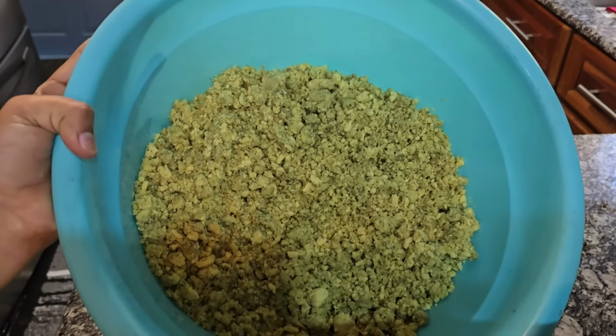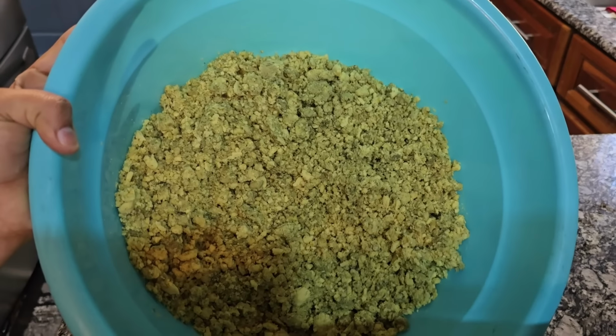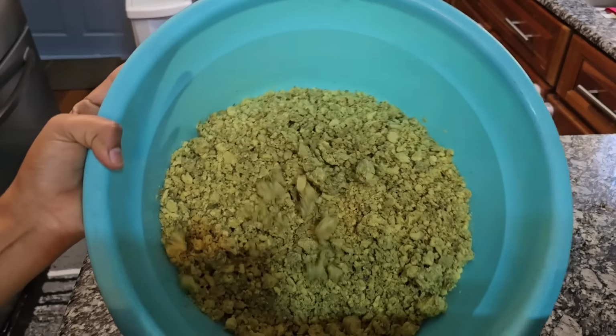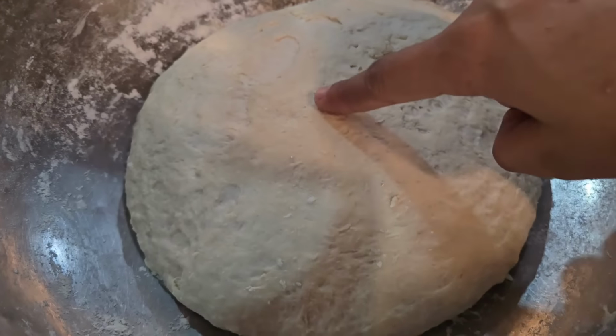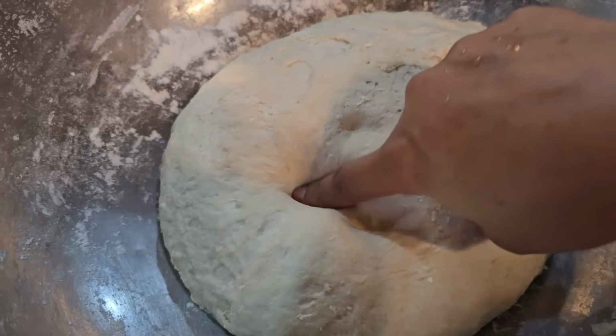Practice makes perfect. I'm gonna try till I get it better than what I normally do, right? So let me check in on this dough. You see how it swelled up? Right, it's swelled. It's so soft there.